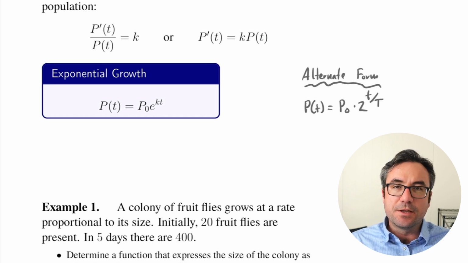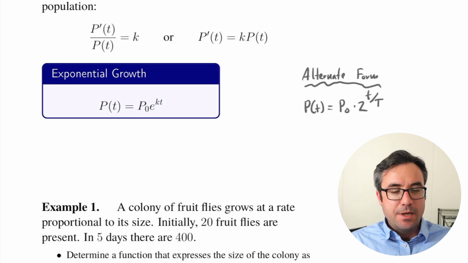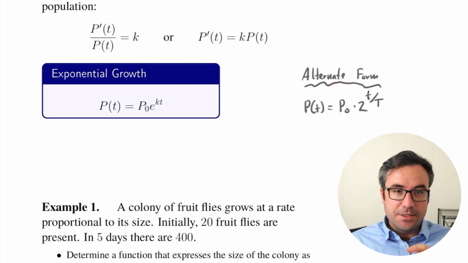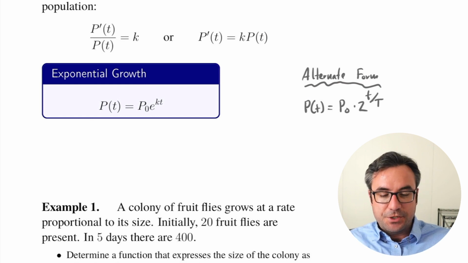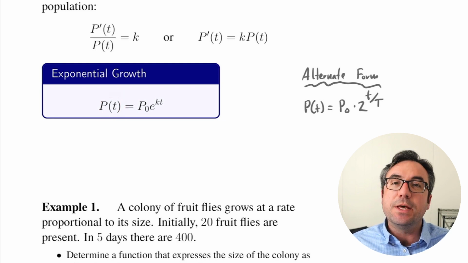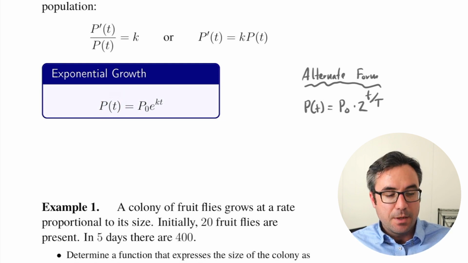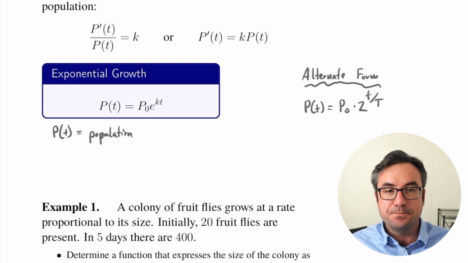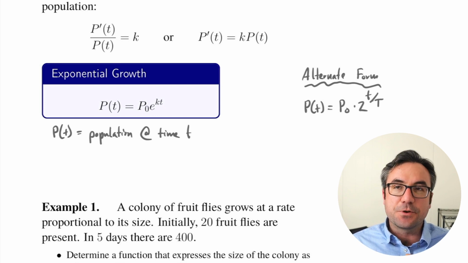All right. So let's talk a little bit about all the different terminology here, and we're going to see how these two are related. Let's start with the first thing. What do we mean by P of t? Well, P is going to represent our population, and our population is growing over time. So really, population is going to be a function of time. So that's what P of t represents. This is going to tell us the size of our population at time t.